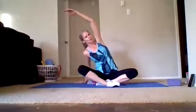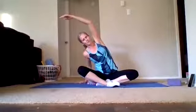Release one hand down by your side, going into lateral side stretch. I want you to reach up, feel the extension from that rib cage, and then hinging over to the side, softening that back elbow, rotate that rib cage open, and find a comfortable neutral position for your neck. Inhaling back up, release that other hand to the floor.